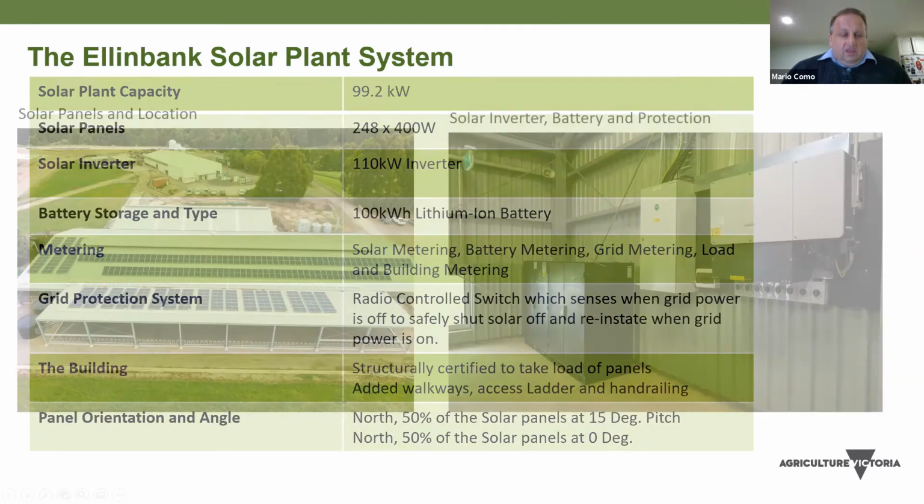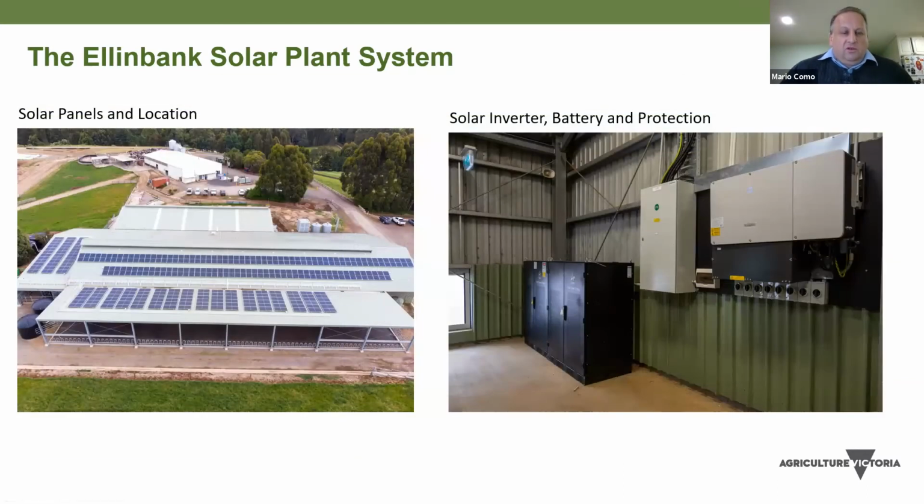5 degrees. So just to visualize the site, the solar panels are placed on a building called the Animal House, and we selected the solar panels to go on this particular building because it's facing north. There was plenty of room. There was no skylighting. The roof area behind that did have skylighting, and it had a little bit of shading.